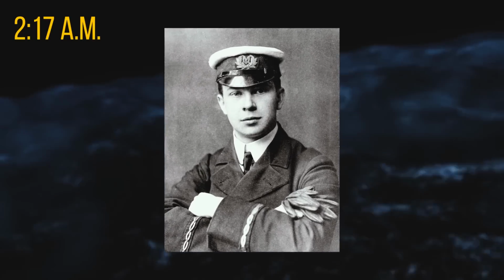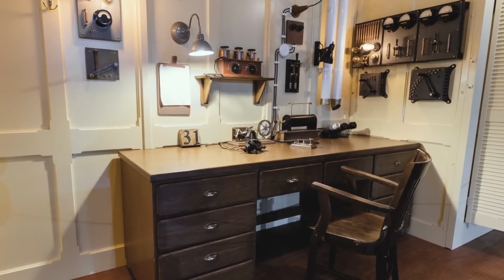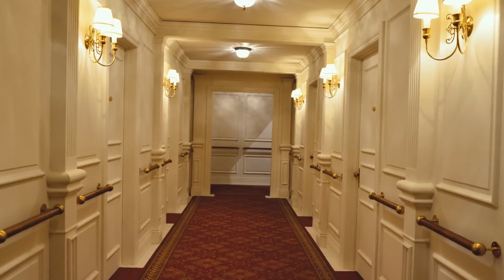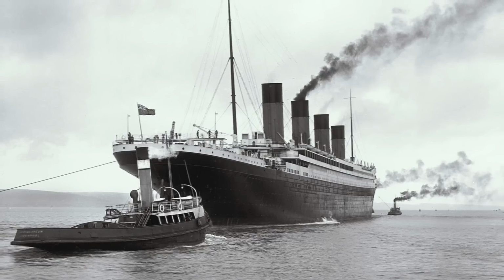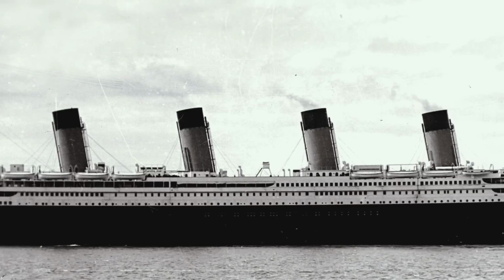At 2:17 a.m., the ship's wireless operator decided to transmit one last distress call. A minute later, the light on the ship finally went out. Titanic and all left on board plunged into darkness. The bow continued to sink, and the stern was rising higher above the surface, which placed great strain on the midsection. Horrible sounds were filling the night. Titanic, this massive, legendary ship so many people placed their hopes in and were excited about, broke into two between the third and fourth funnels.